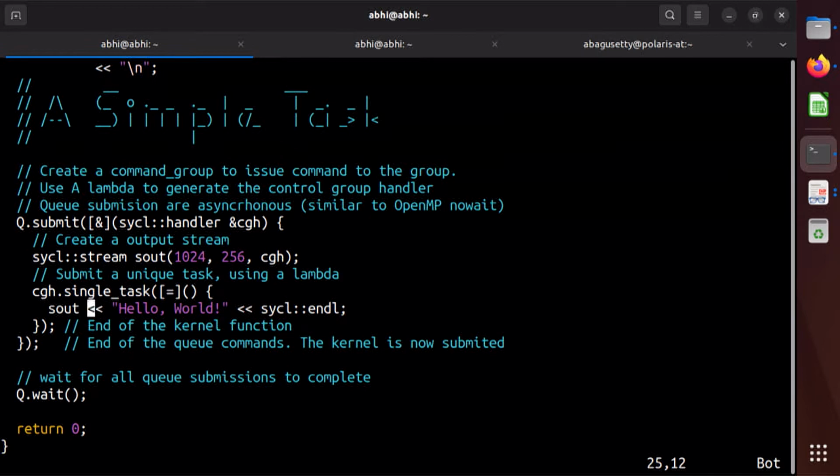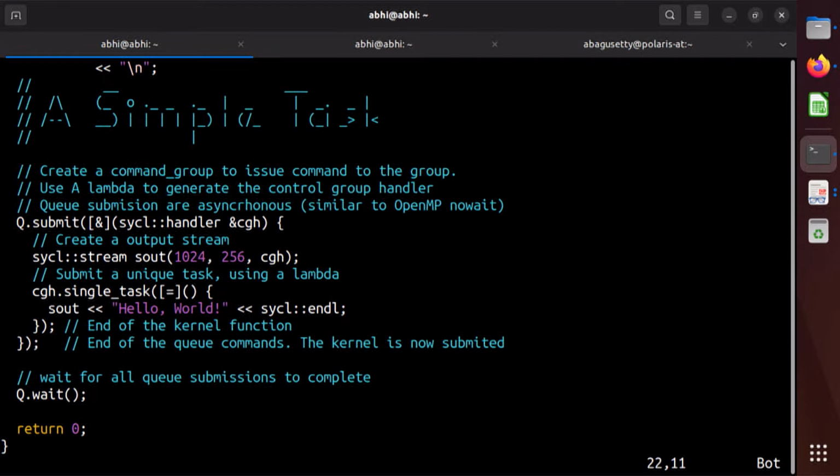For example, you cannot use std::cout. I'm not sure if it even works in Kokkos or something like that, because std::cout is kind of hard if you think about it. So what you can do is create a SYCL stream. printf works, but not std::cout. The stream is created inside the queue.submit, but not inside the submission. This is just a scope to say we are not yet in device code, but we will do something in device code. So from the queue, you will submit something.